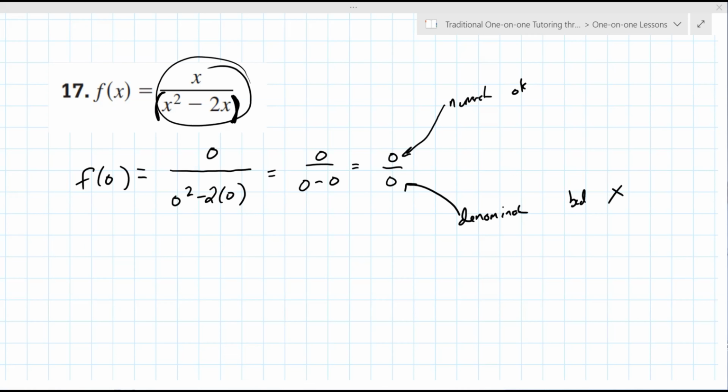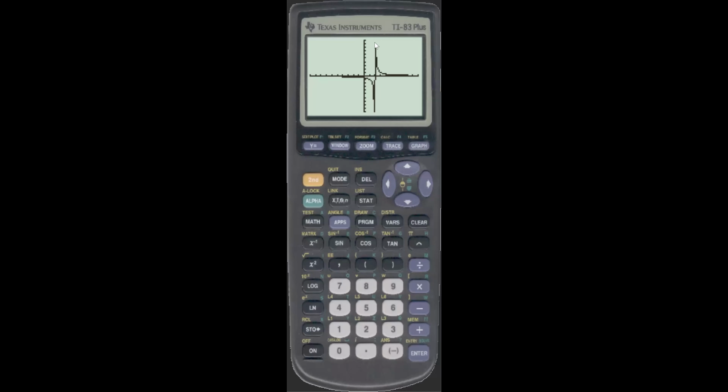You share. Okay, so this screen, this is one of the limitations of the calculator. It's almost like they're connected, but they're not. So you can't get around this. This is just an issue with the calculator, but that's a division by 0 error there. So that's a vertical asymptote. All right. And that occurs because when you put 0 in, you get 0 in the bottom, right? But this one actually has more than that.